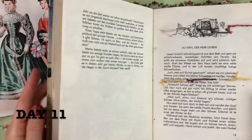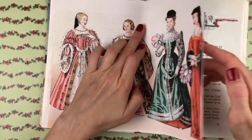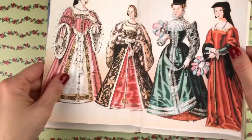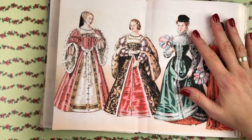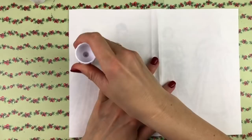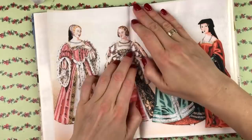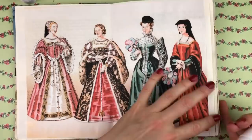I wanted to do it with something from this book because I love it so much, and by the way, this image on the left — I want to live right there. I just need my hookah and I'll be happy to live there. So I made two copies of that one image. I enlarged them a little bit so that they would fit across one of my double spreads, and I thought this was a great opportunity to cover up the stitching from one of my previous spreads. I printed this on just some sketch paper because I didn't want to use regular copy paper. The sketch paper is just a tiny bit thicker and has a rough surface, which I like better than the smooth finish of regular copy paper.